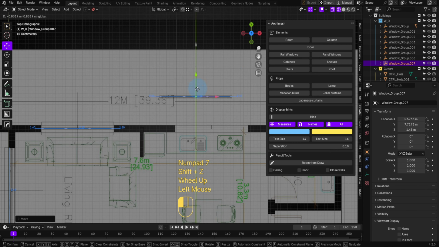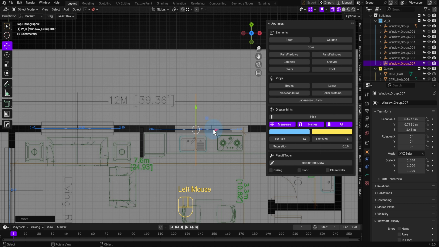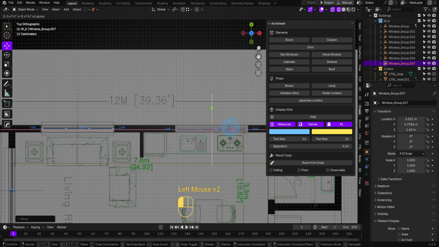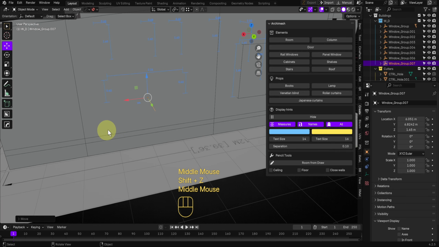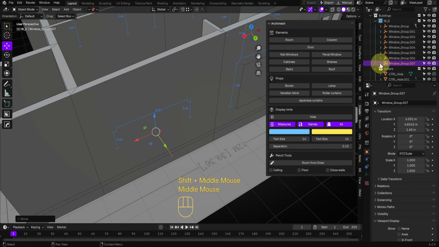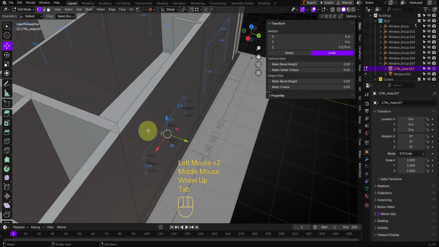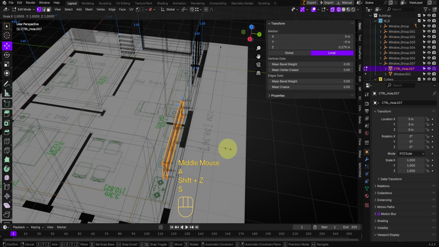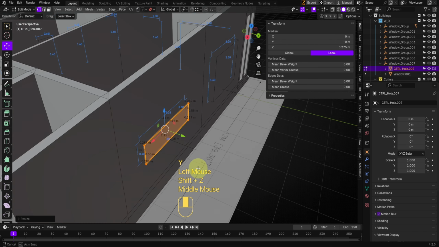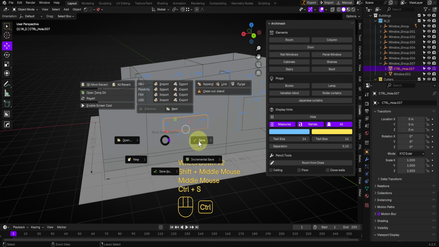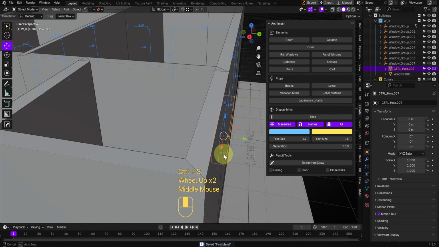Photographic view, wireframe view, and then let's position it around here. Once again, the control all object, select it, edit mode, and then scale it out. Very necessary. Save your work, guys.